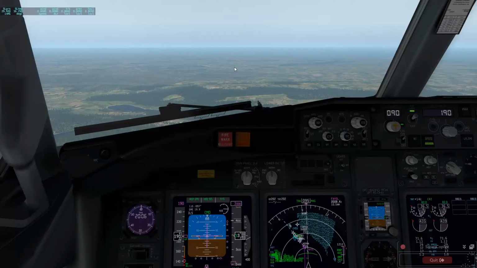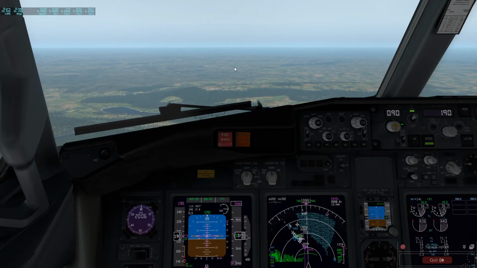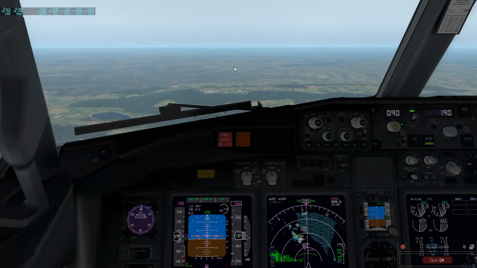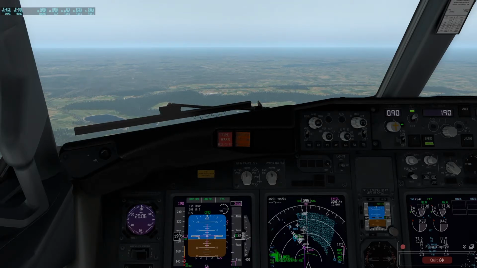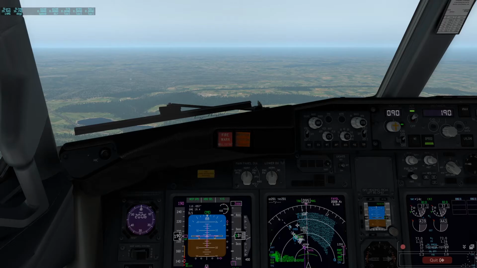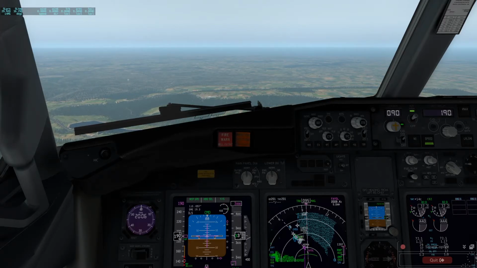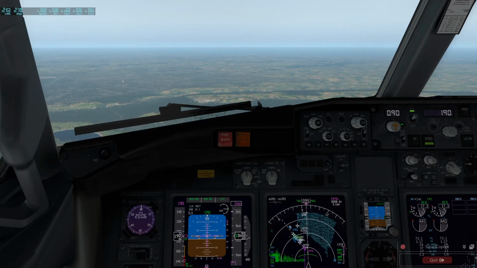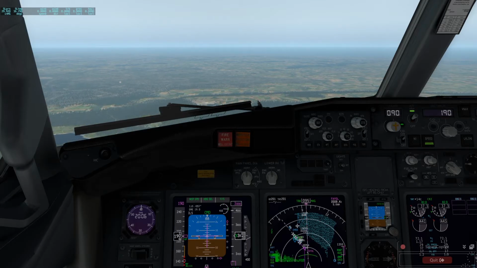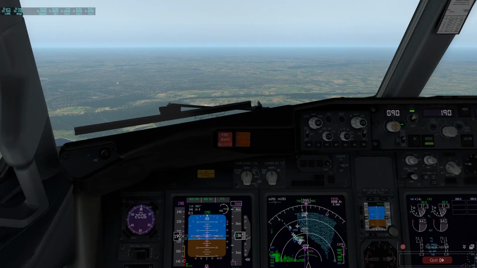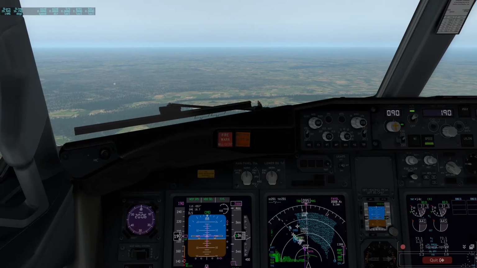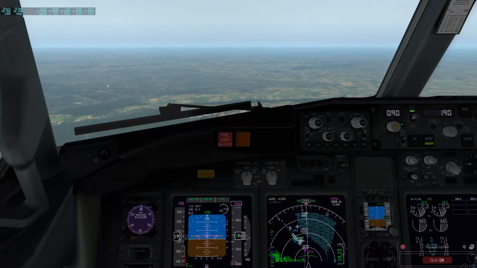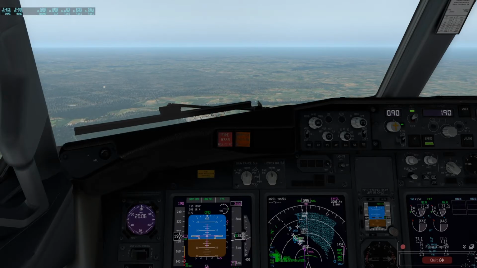VNAV stands for vertical navigation, and LNAV stands for lateral navigation. In other words, VNAV controls your speed automatically based on what you put down there on the FMC, put it correctly, and your LNAV will control your altitudes based on what you put down here. So whatever you put down here, it will tell you when to descend. At the moment we're on lateral navigation, we put 4,000. But we've got it on altitude hold, ALT hold. Right.